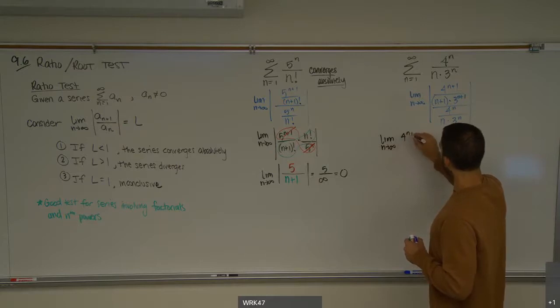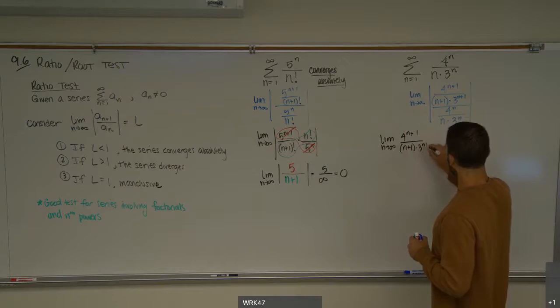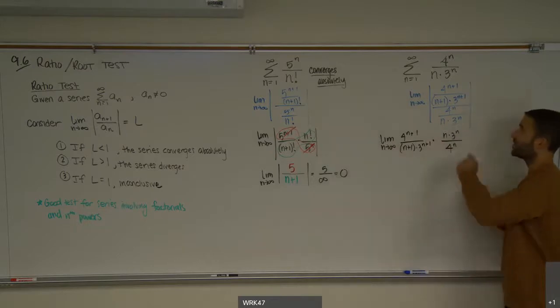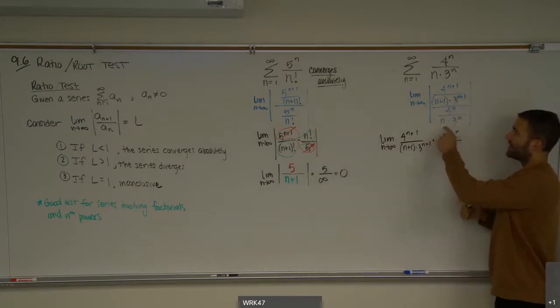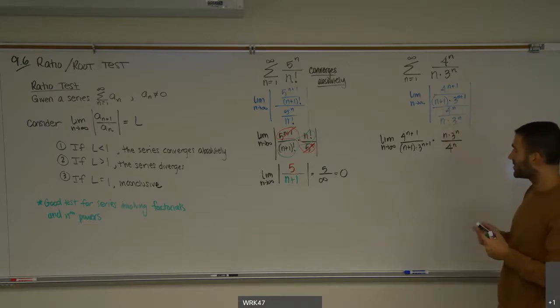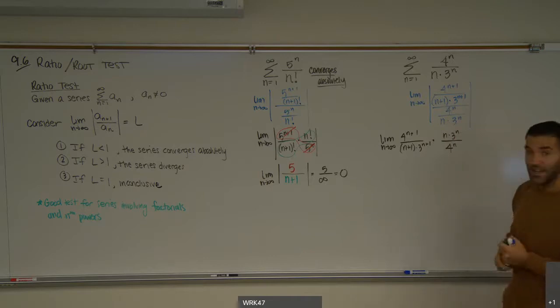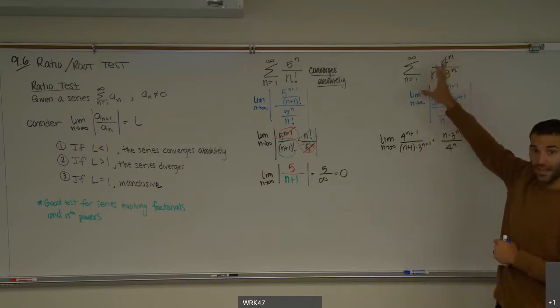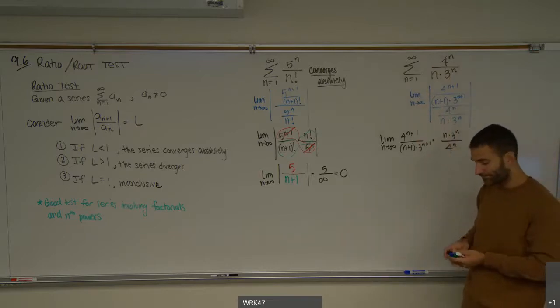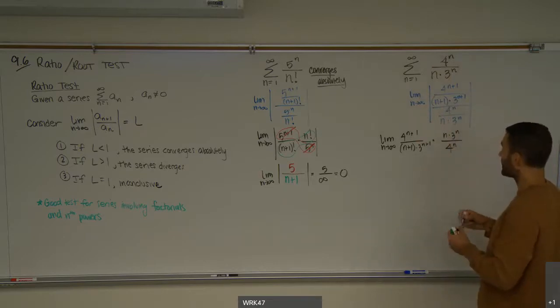We actually don't need the absolute values, because we notice that everything is positive already. The exponentials are all positive. n is positive because it starts at 1. n plus 1 is then, of course, positive as well. And so initially we have the absolute values, but understand that we don't need them in this case. If I had an alternating piece here, a -1 to the n, then it would matter. But when I take the absolute value, it would actually disappear. All right, so we have this multiplication.